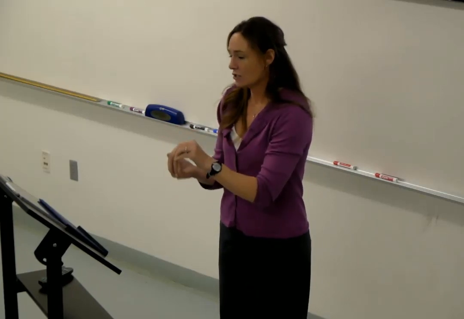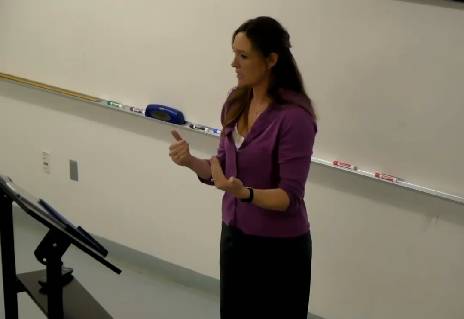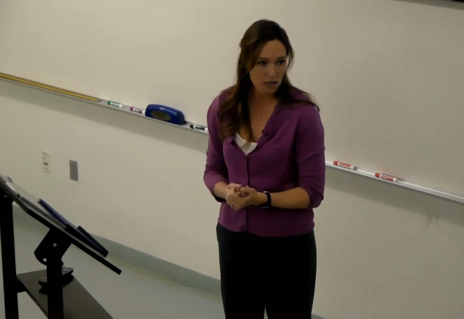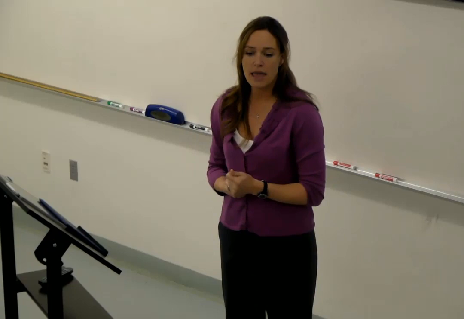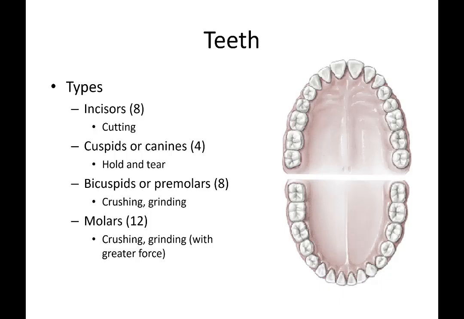The canines or cuspids, those are only in animals that eat meat. And so we're omnivores, but carnivores have them. Obviously dogs and cats have a larger degree of very prominent canines. They are meant for grabbing onto meat so that you can then manipulate it and tear. So they're really not about crunching or slicing, they're about holding. So holding and tearing is the job of the canines.